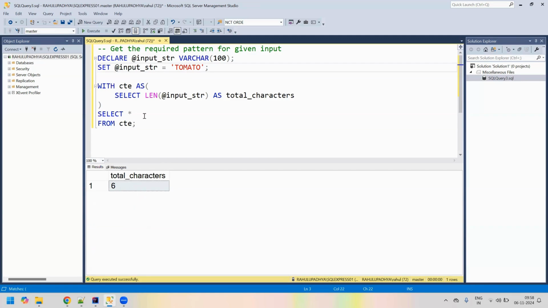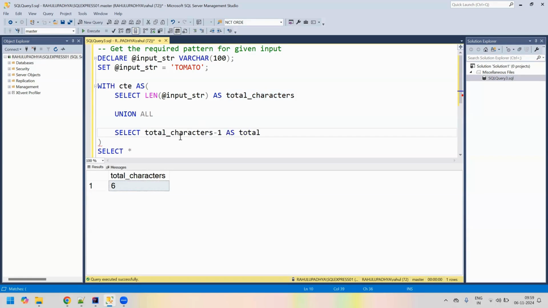Now we will start calling this CTE in a recursive way to generate the length in reverse order. It will start with 6 and it will keep reducing by 1 in each row. So we will use the union all. And now, for this total characters that we have, we are going to decrement it by 1.